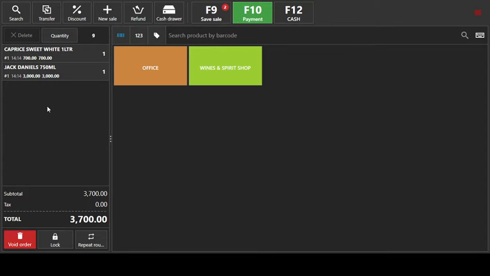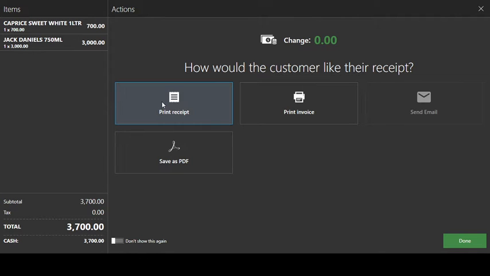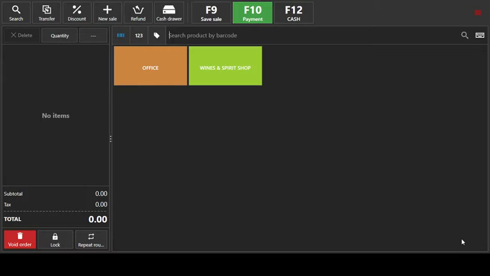After you have selected what you are making a sale for, the next thing is billing. For billing, we have several payment types, and in this case maybe we can start with cash. Once you click the cash button, it will ask you to print the receipt, and you just print the receipt. The receipt will come out, and you present it to your customer. And once you are done with that, you are done.